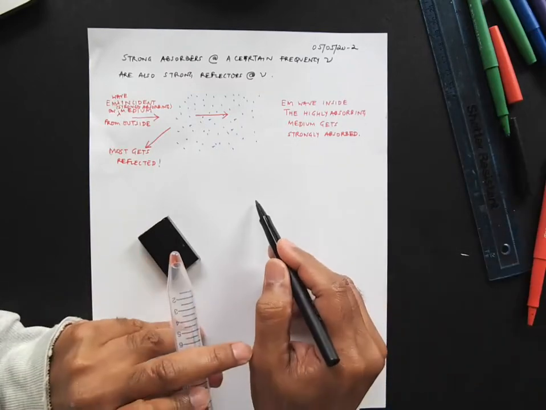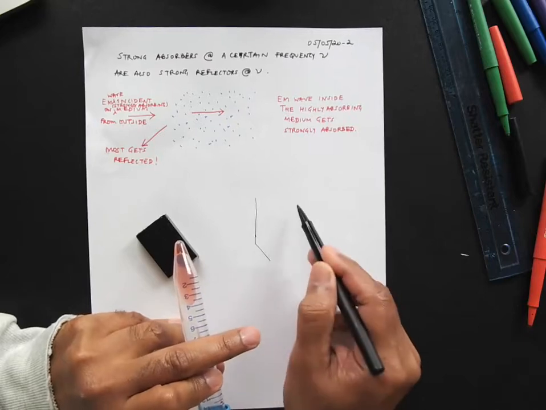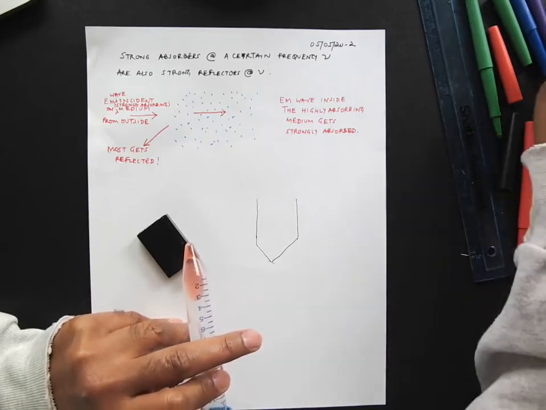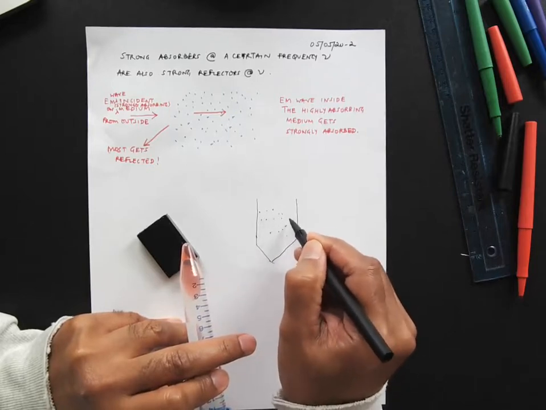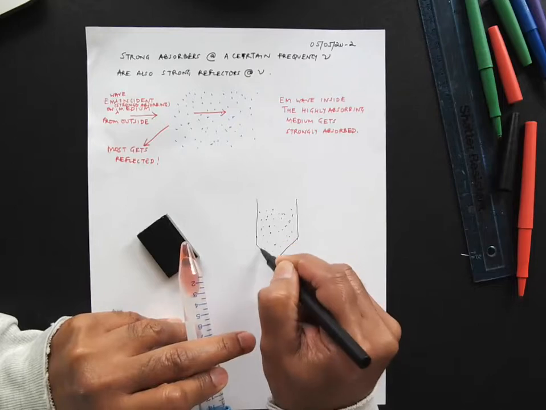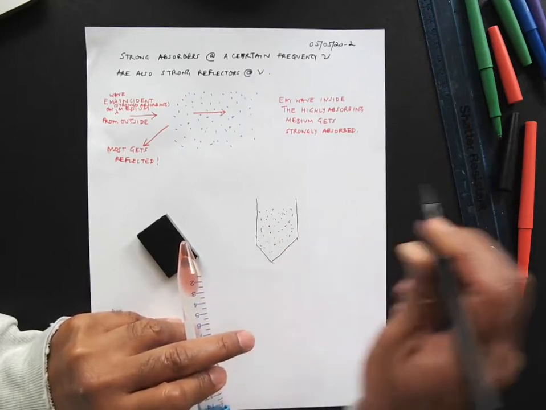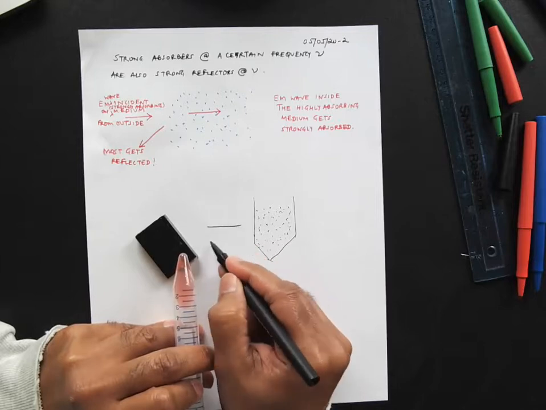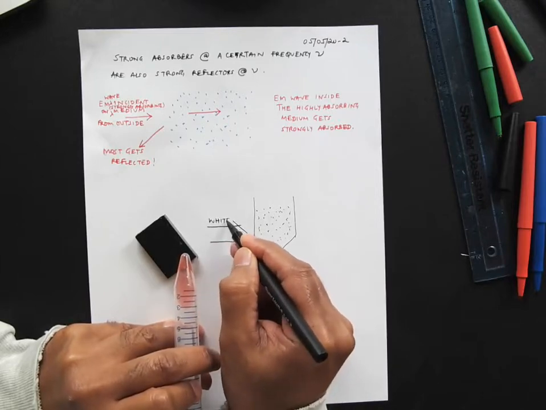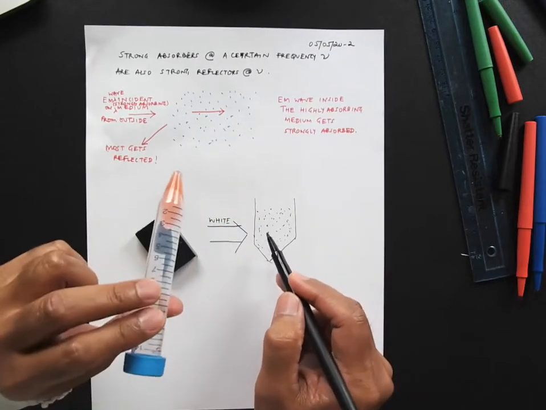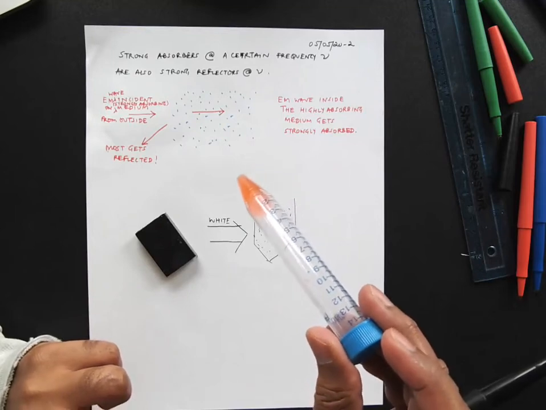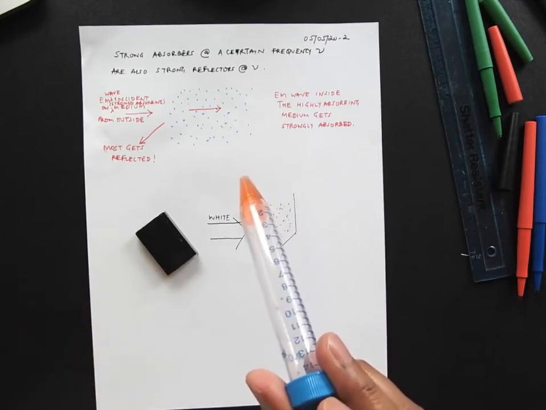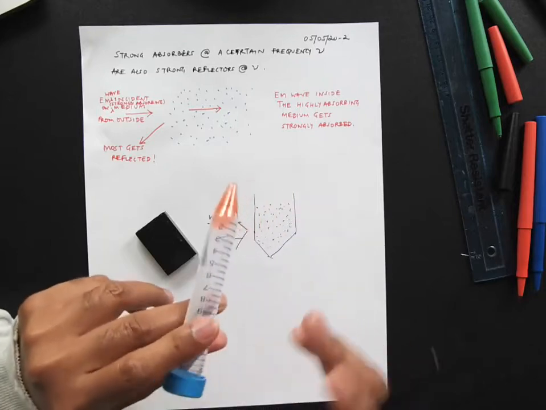here's the cuvette. And there is this material inside, so the dye mixed in water. And what happens is that when we are looking at it, there's light coming in, white light. And what's happening here is that the greens and the blues are getting absorbed by the dye, right?